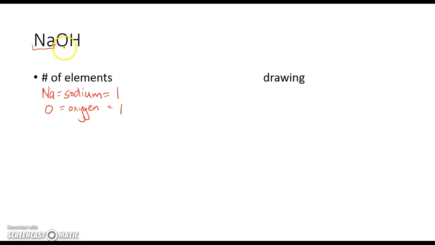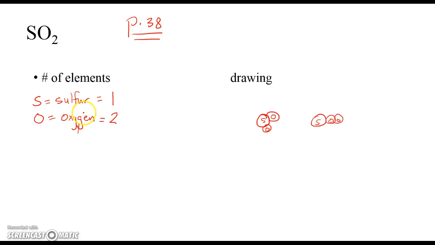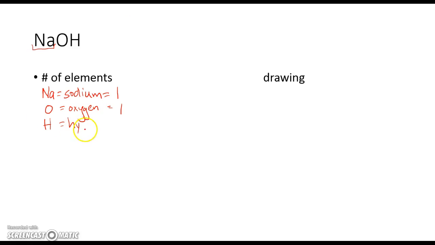And again we don't have a number, so we make the assumption that there's a 1. And then H, capital H, represents hydrogen. And this, again, has no number underneath, so we assume it's 1. For drawing this one, I'm going to combine the Na, because remember this is one element, a capital with a lowercase, and then I'm going to draw an O and I can draw an H here, but I can draw it in any order I like. So this is the particulate matter diagram.